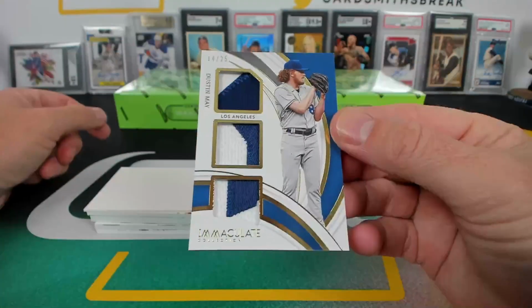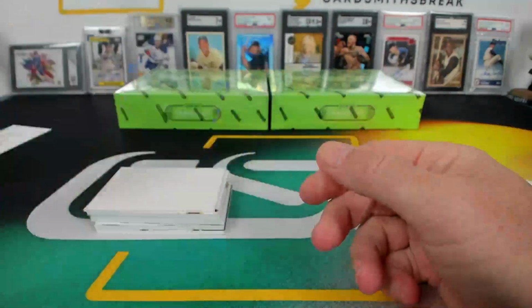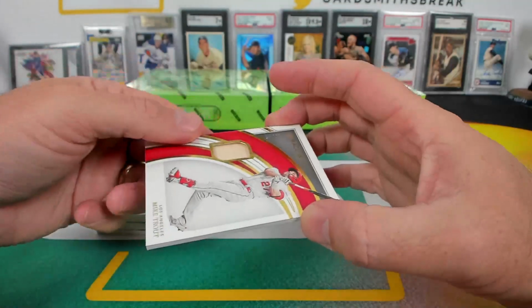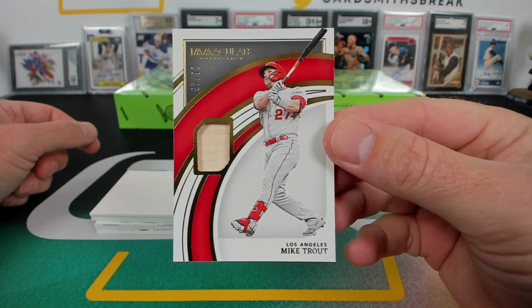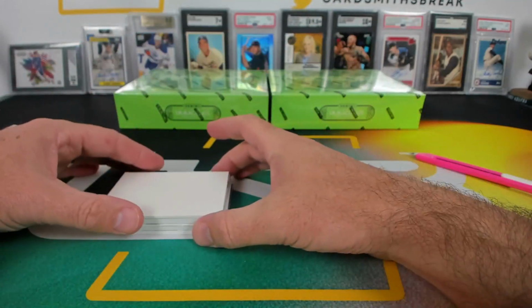Dustin May, 14 of 25, triple patch. Joe Z. It was. I think they don't make as much Score as everyone thinks. Yes. Yeah. Trout Relic, 26 of 49. There was some really fun stuff in there. C. Rossi. And Bulgy.